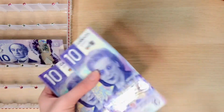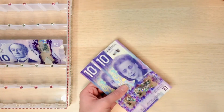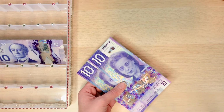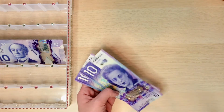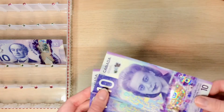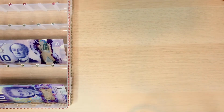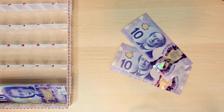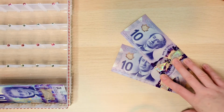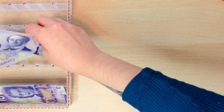Now I have this here, which my fiance is contributing to the emergency fund, wedding, moving, and the vet fund. So five in each. And I'm gonna need to get change for this. So we're gonna leave it at that. And then I have 20 extra dollars here. So I think I'm gonna put this back into my account.